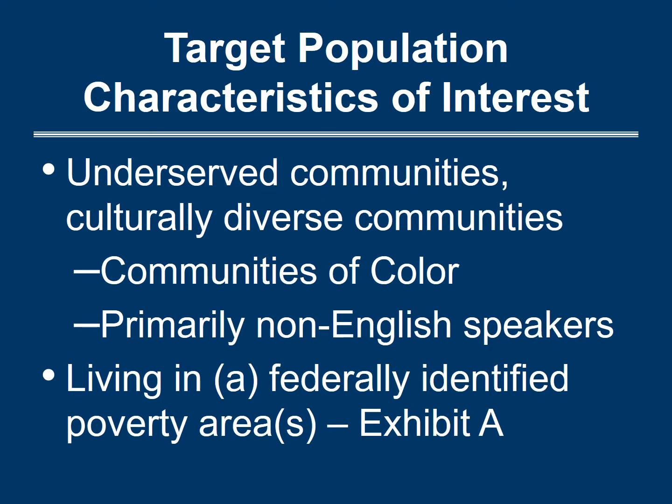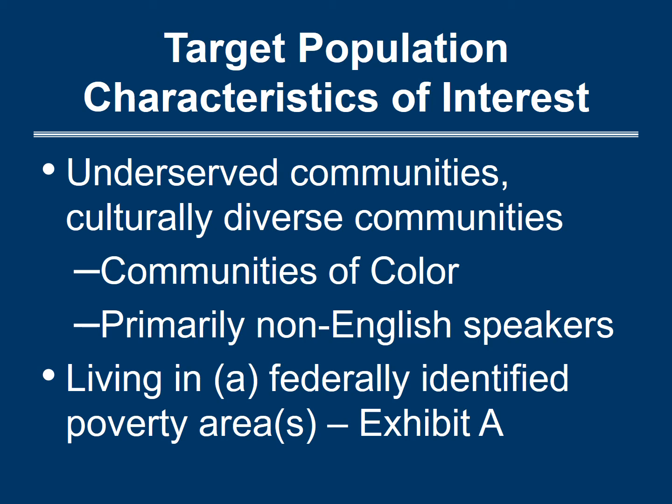In particular, the State Council wants to know if your target population benefits any individuals from underserved communities or those living in federally defined poverty areas. The State Council defines underserved populations as those that have traditionally been identified as minority populations. For example, Latinx, American Indian, African American, and so on. Underserved populations also include those whose first language is not necessarily English or who may be monolingual in a non-English language.